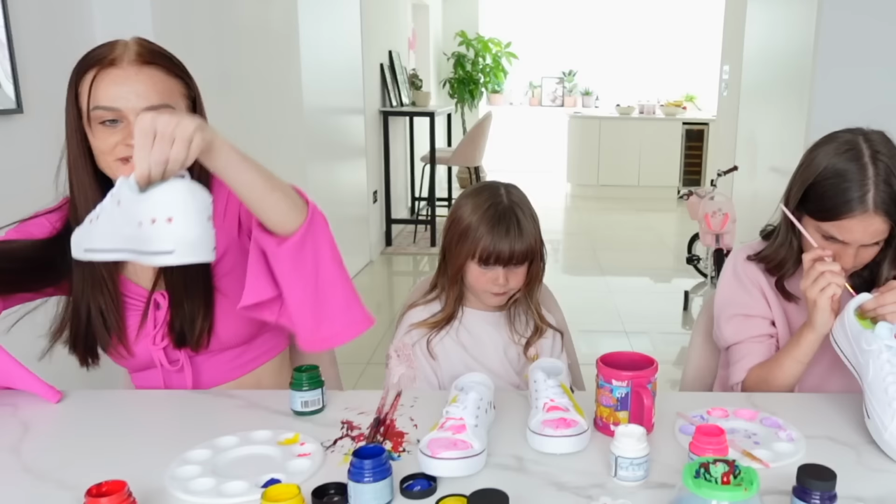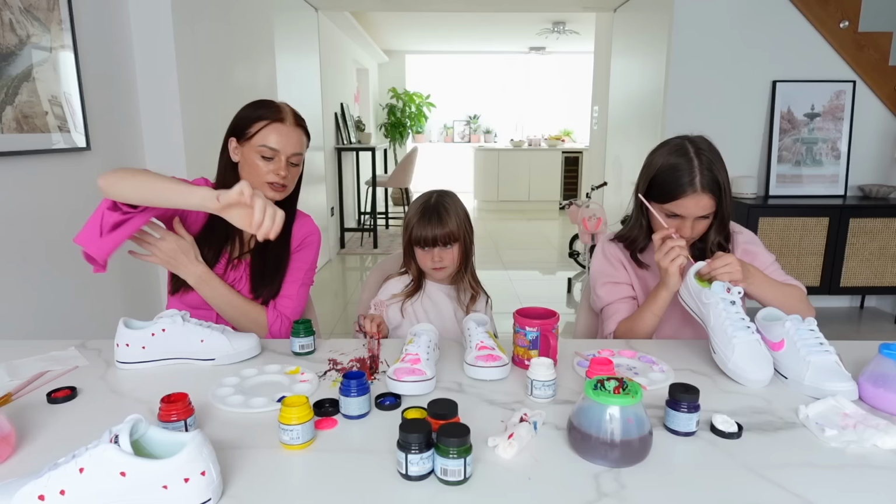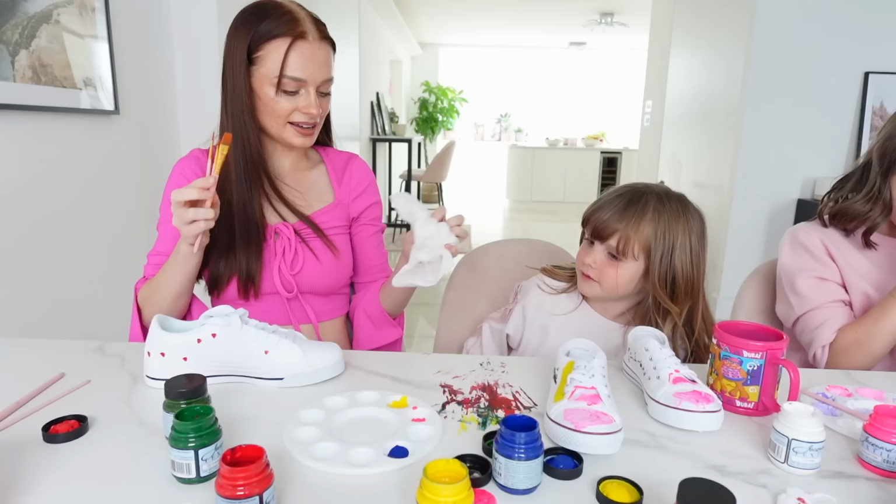I'm just currently deciding if that's enough strawberries. Maybe I'll leave that for now. What I'm gonna do is paint the inside of the tick green. So what greens do we have? Oh, I see. That's a good idea. Let's just clean the table. Clean that up a little bit.